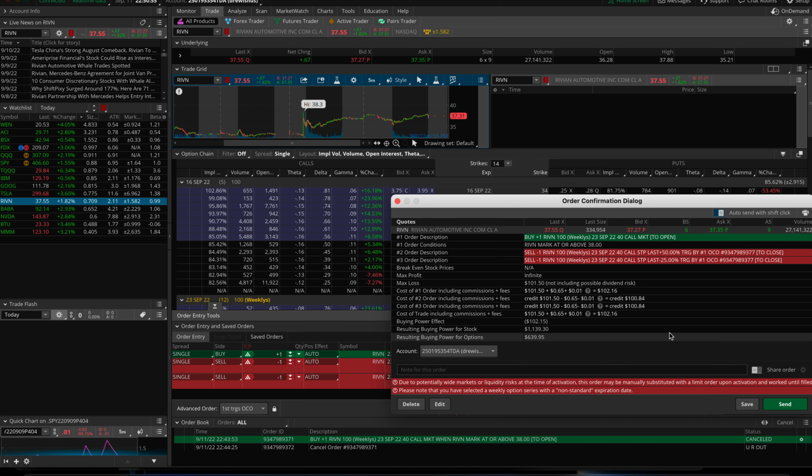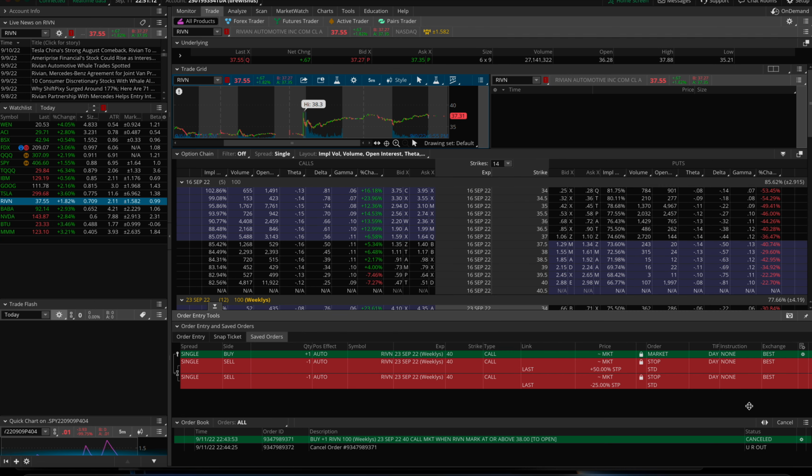But for today, we have a manual trick I'm going to show you right now. So after I click save, you can see here, if I click send, it's going to put the order in, and then I'm going to go into that wait condition again, because ThinkorSwim is basically just going to wait until the price goes over $38, and then it will put me in. However, if I click save here, it's going to put this down into a saved orders area down here. And it is just going to sit here.